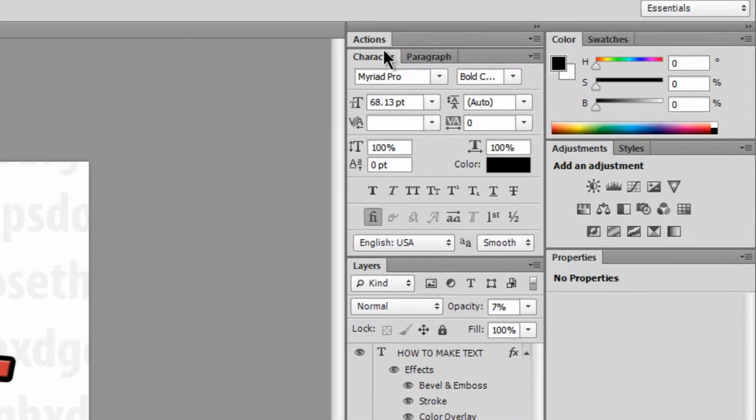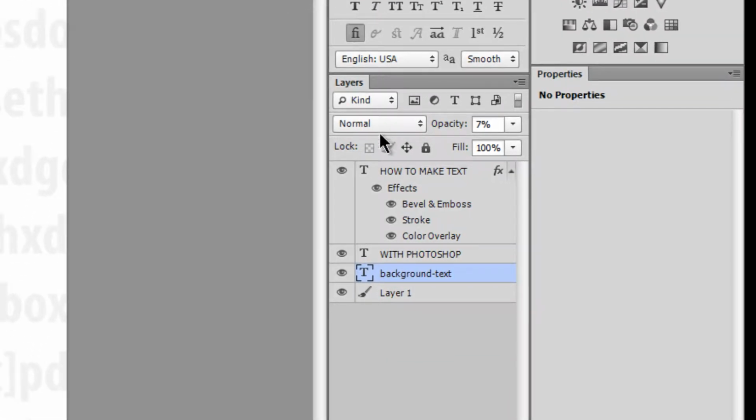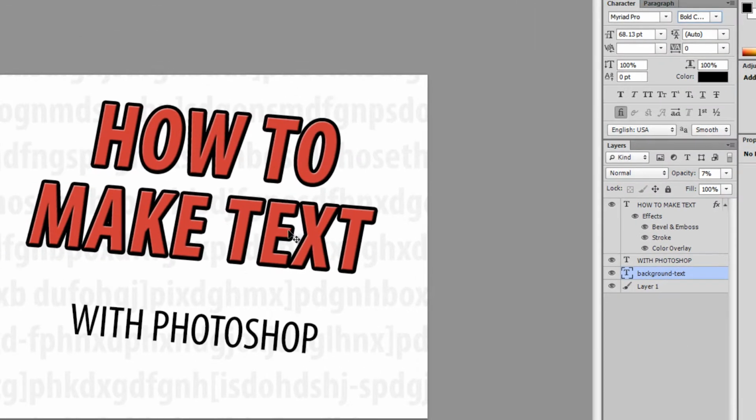So most importantly, we have our Character palette here, and this controls our font style, our font size, all of the properties, even our font color. We have our Layers palette, which is going to show us where in our artwork our individual layers are located.